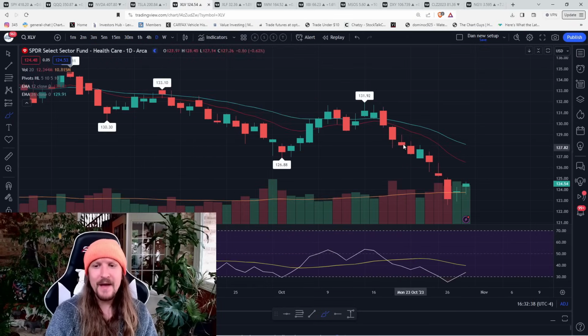Healthcare joined in on the bounce, so daily stair-step drop, lower high every day for 10 days, broke bull. We know a daily lower high is the most likely result of this bounce, but it did not participate much in the bounce yesterday. It participated a little bit more today.